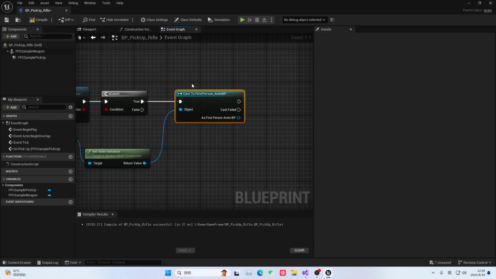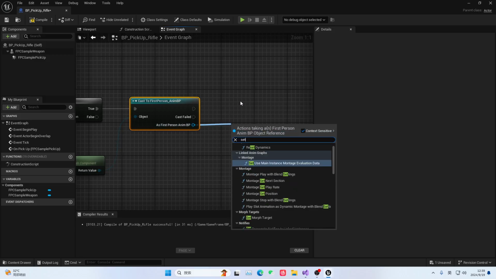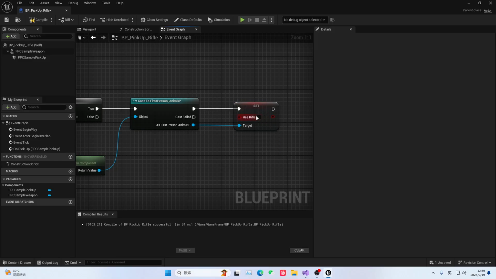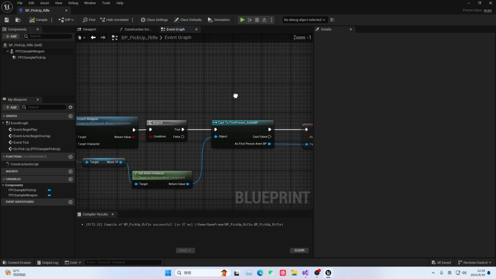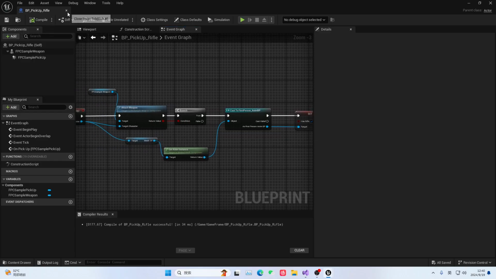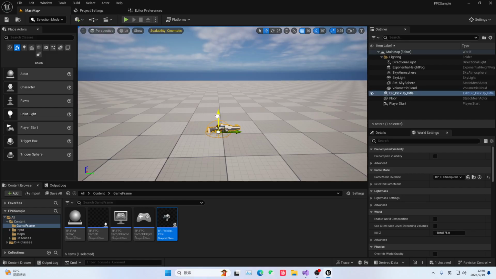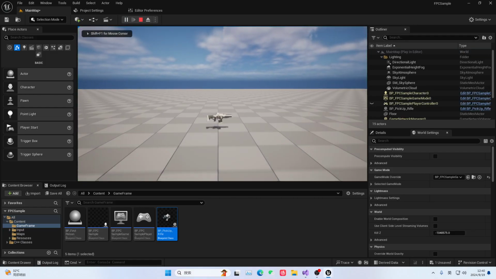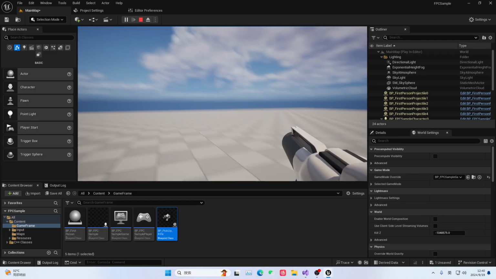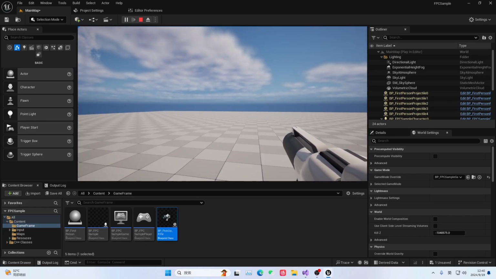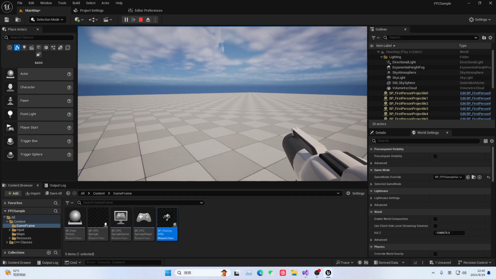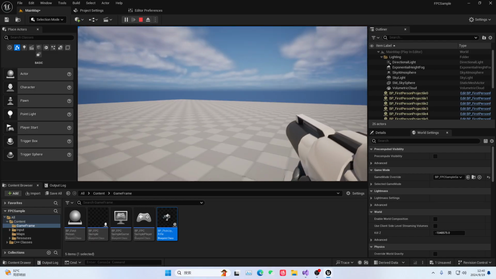So if the attach has already succeeded, then we need to adjust our animation blueprint. We need to get an anim instance. Get this anim instance. This animation blueprint should be his anim instance. After getting it, we cast it to the animation blueprint class. Then inside this, there is a Boolean variable. It is called whether to have a gun, set it to true. Okay. So this variable, after this, we can then change its posture of holding the gun.